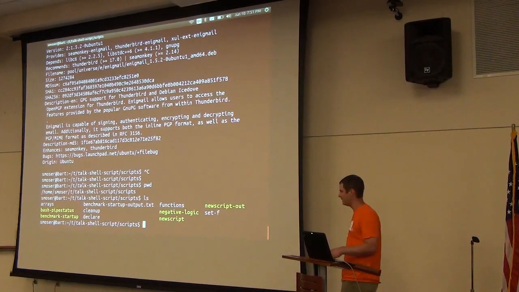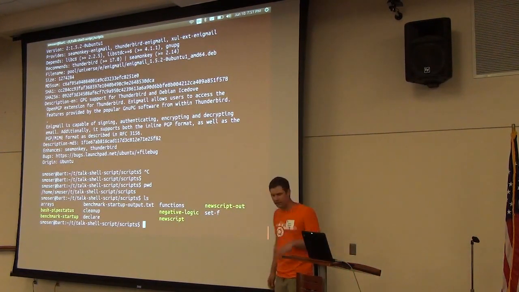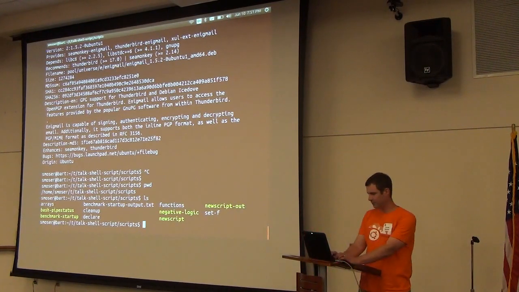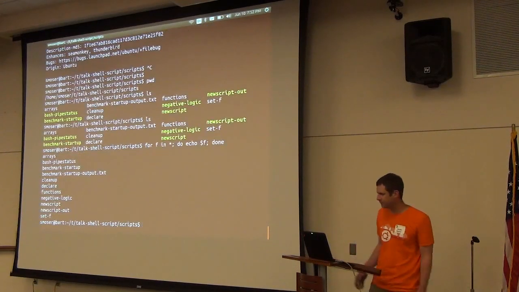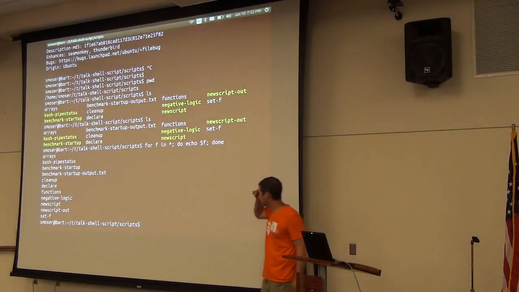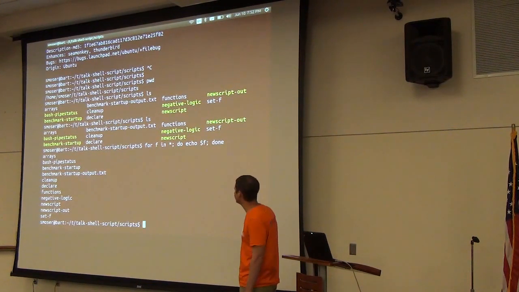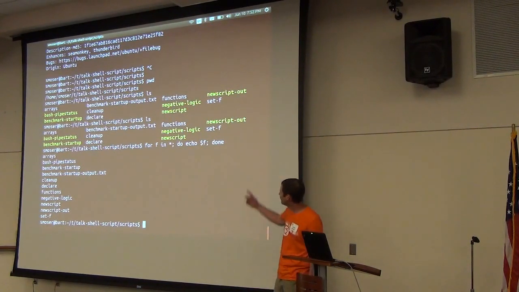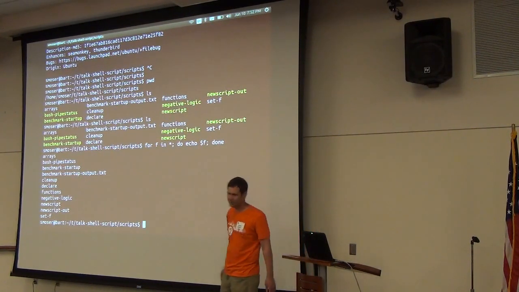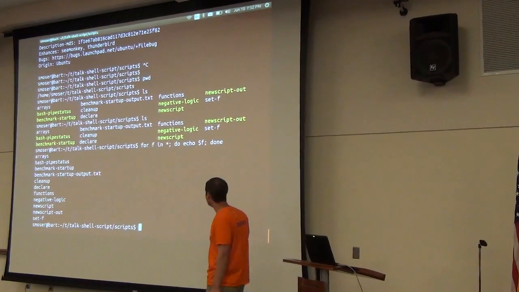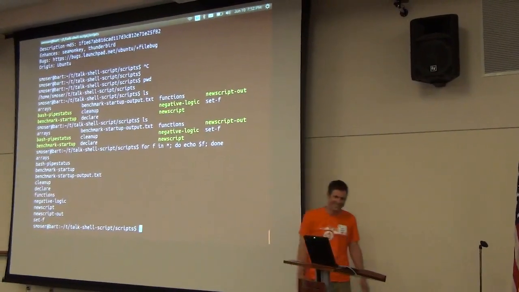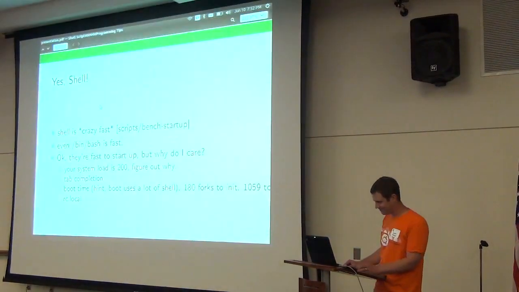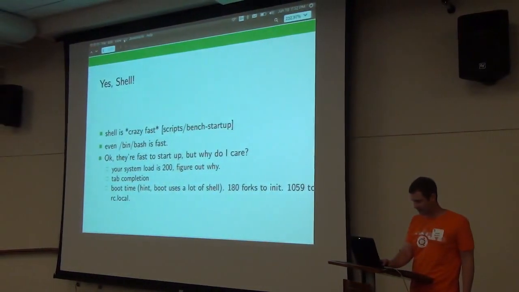Those are all shell commands that are interpreted by your shell. That's shell programming in a sense, right? I just told it to iterate a loop over each one of those things, and that right there is, I think, the sort of program you write the first time you interact with shell, and then you realize that it has like six gotchas in it. Let's see, how do I get back to that?